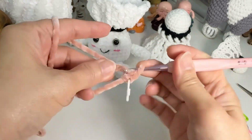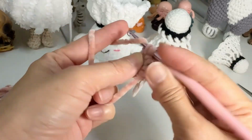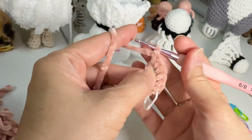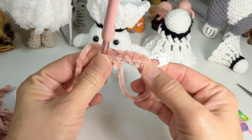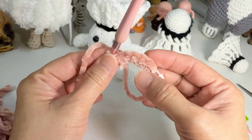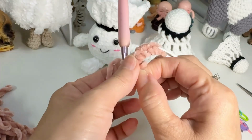2, 3, 4, 5, and 6. You can actually see roughly the bump that makes the V shape, and you pull this tight.